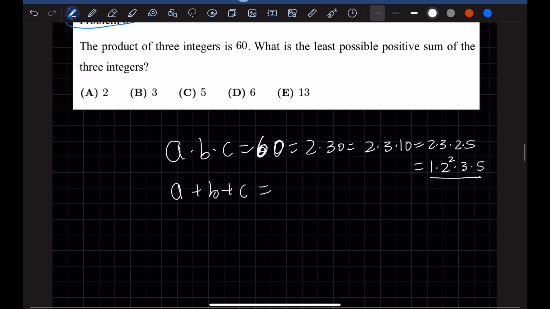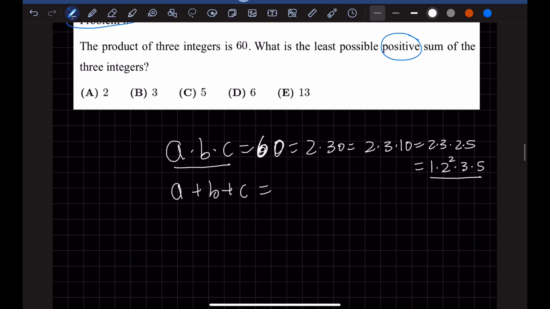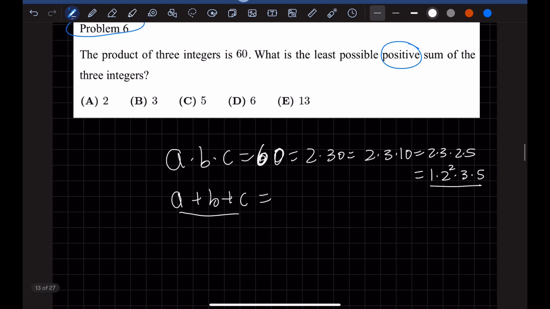And A plus B plus C has to be the smallest number possible, and this number has to be positive, so greater than zero. We see that since there's three numbers, you can take advantage of the key fact that we can have two numbers being negative and the last number being positive, and that will give us a small sum.